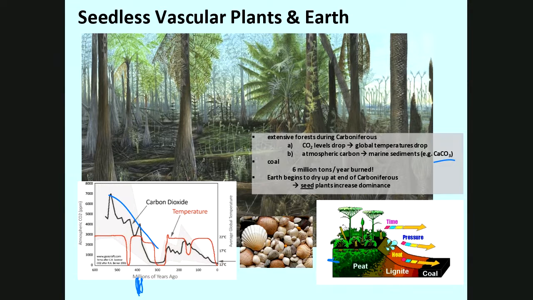And what we have in that situation is the environment becomes more diverse and more radical, and other organisms with different adaptations became the ones who went forth from here. And that's what we're going to talk about when we get into the seeded plants. Now there's the calcium carbonate I was trying to show, the shells of the mollusks.